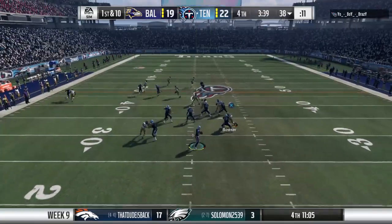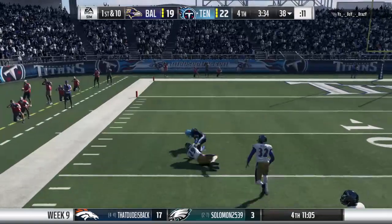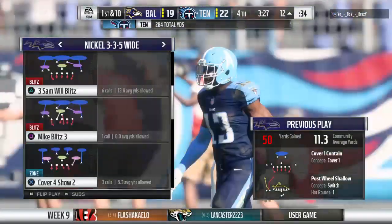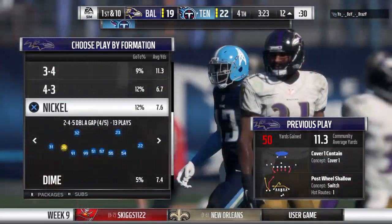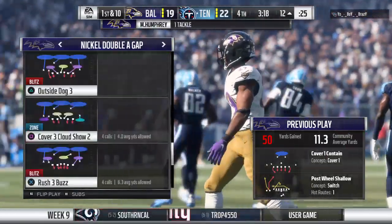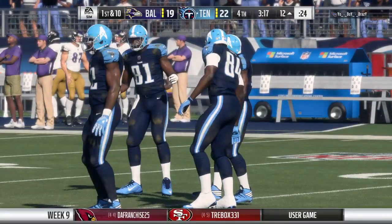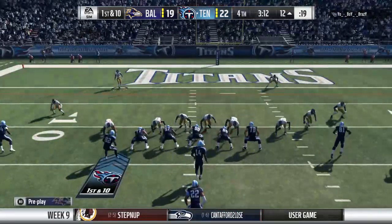Now Gino on first down. He's going to go for a big play downfield. That's caught inside the 20. And he is taken down deep in Baltimore territory. It's a big play on 3rd down for the Titans. And even 50 yards. Some good games going on in the early window. This might be the best of the bunch.